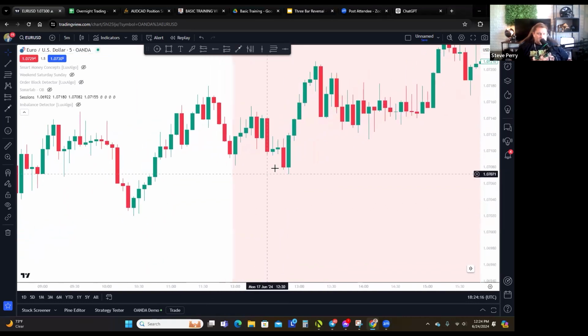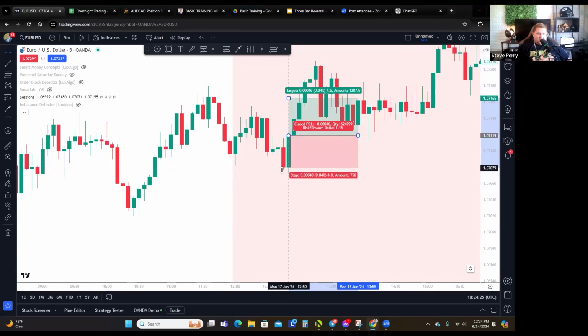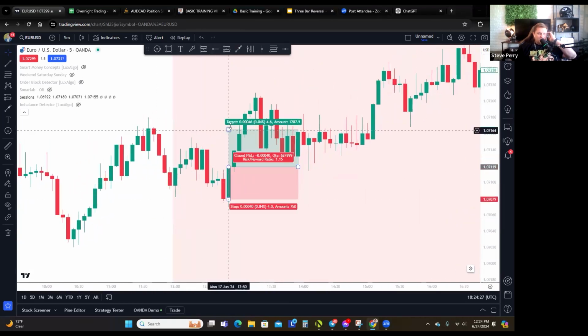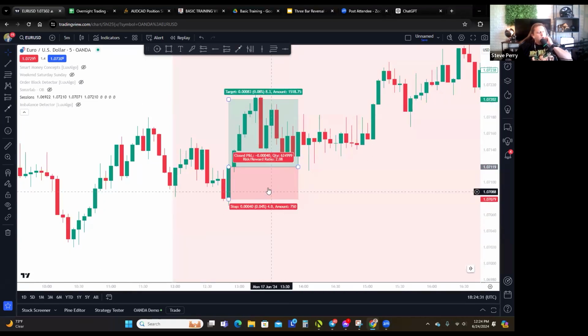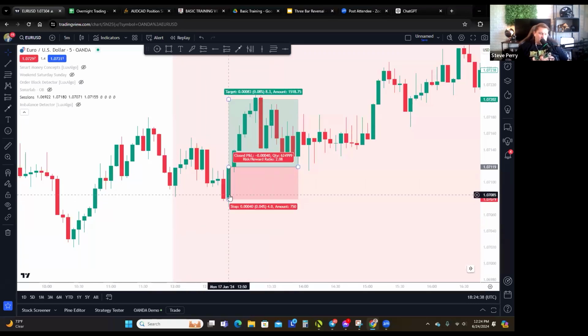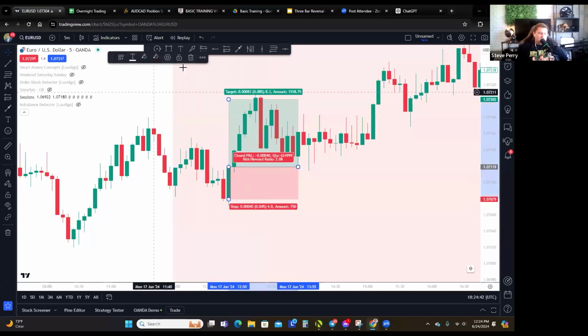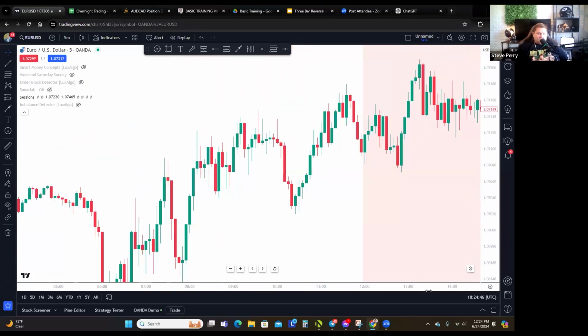But if you had used this one right here, looks like you would have been fine. You had bought right there, stop loss at the edge of that body, and ridden this up, 1 to 2, easily could have gotten the 1 to 2 right there. That's a good one. And that one actually took about an hour into the open, but an hour later you get that nice engulfing candle and that would be your trade right there. Let's go find another one.